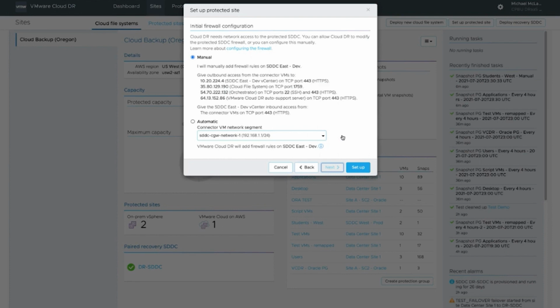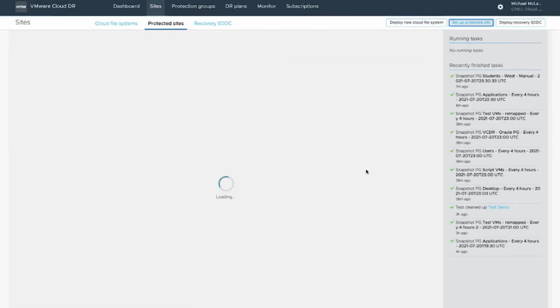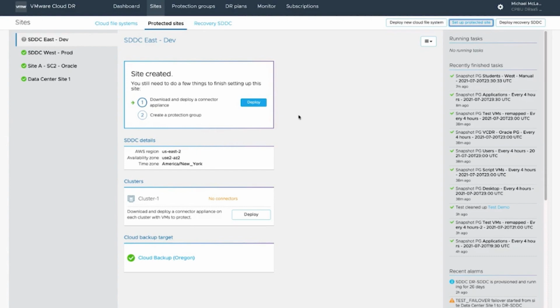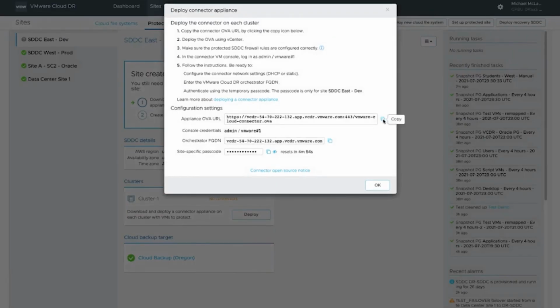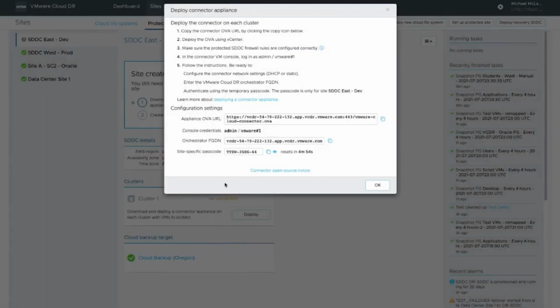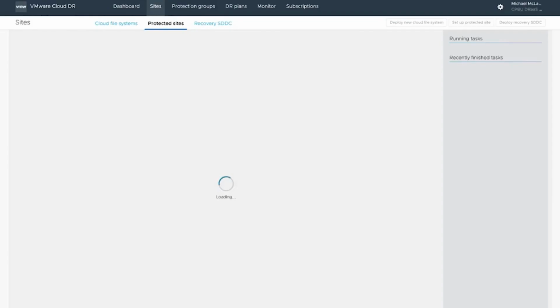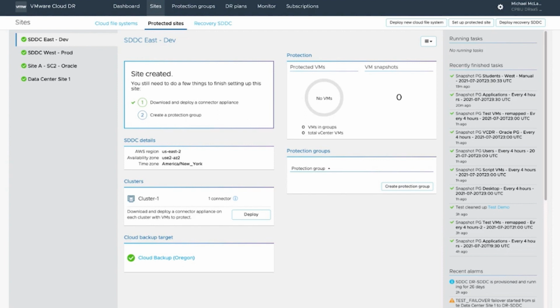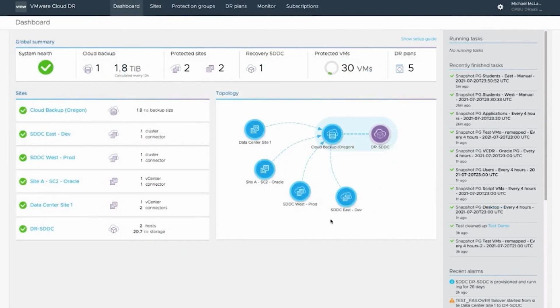For this setup, we'll let VMware Cloud DR configure the firewall updates needed for the two sites to properly connect to enable the protection. Once the networks are updated and the site is accessible, it's a simple process to deploy the DRaaS connector into the source location SDDC. This OVA deployment follows the same setup process whether on-prem or in the cloud. Once the connector is in place, you are ready to begin building protection group policies that will be used for the DR from this new protected site to the DR site in VMware Cloud on AWS. With this new capability, it is even easier to protect your existing VMware environments, both on-prem and in VMC, to another VMware-based DR site, in this case, in VMware Cloud on AWS.